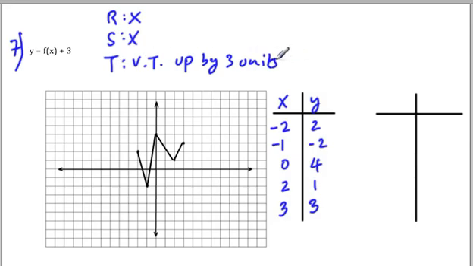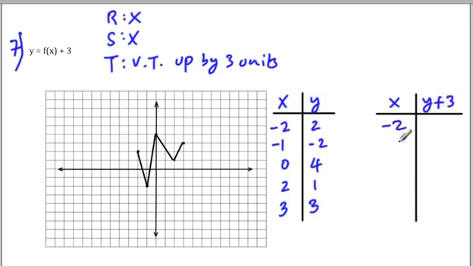Okay, so it's a vertical translation up by 3 units. So what does that mean? Since the inputs don't change, see the x over here, there's nothing being added within the function. It's only outside of the function, in other words, affecting the outputs. So x actually stays put. It's really the y's that are being added by 3. So in other words, x stays put.